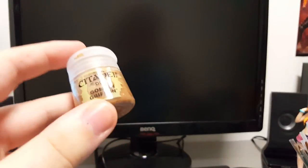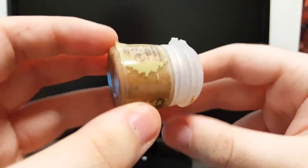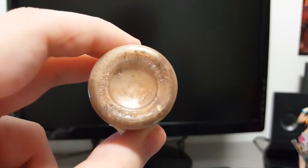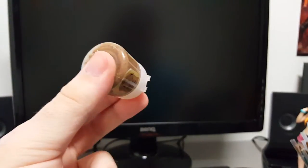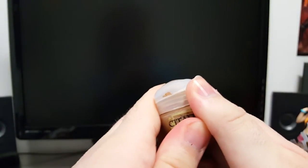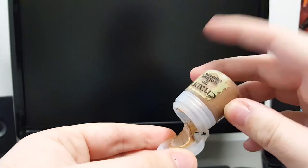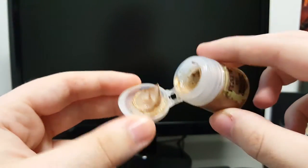I decided I'll try a bit of dry brushing with the Golden Griffon, and as you can probably see there's bubbles and all that. That's because I started shaking it — it looks a bit weird, the colors have separated. I started shaking it and I haven't opened this paint for years, so when I opened it I expected it to be dry, but there's these bubbles everywhere.